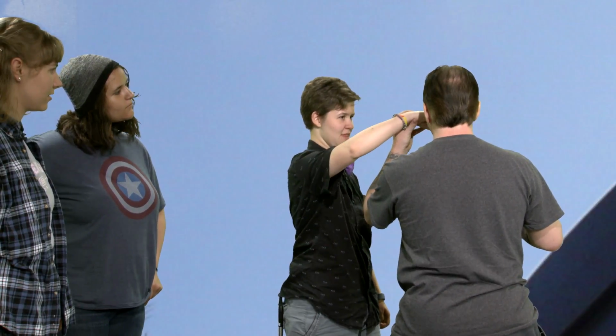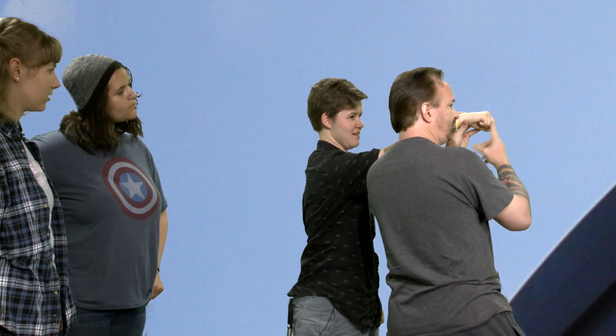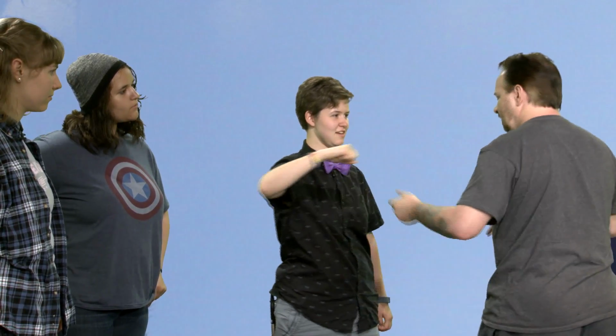The middle is when it hits me, and then we want to see a little tidbit of it after it hits me, like this. So if we do this slow, here comes the first punch. You push it, duck, and punch. Boom, and there's the hit, right? And that's how it hits.